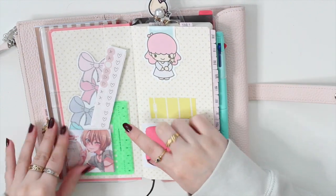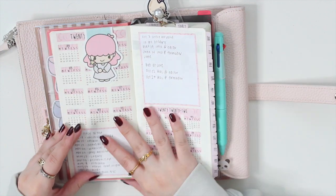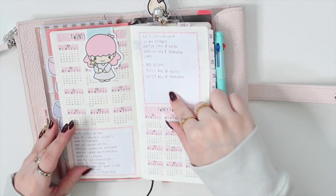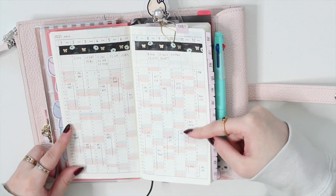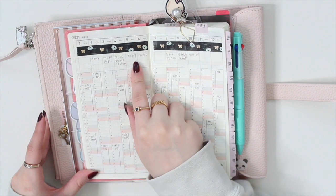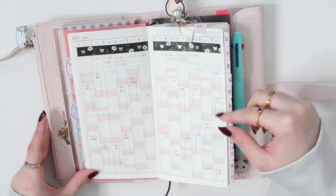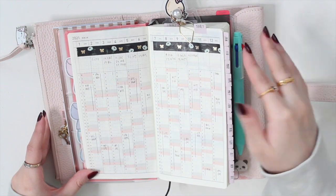I do have a stencil in here and some stickers and post-it notes. I do have this kit that I used from ArieBea's shop, and I just put my important dates here. So that has filled up quite nicely. On this perpetual calendar, I keep track of anniversaries and also important dates, and then I keep track of my work schedule. So this is everything that I have to do for work. All my tabs are from ArieBea's shop as well.